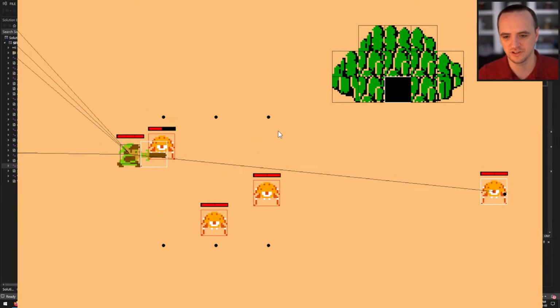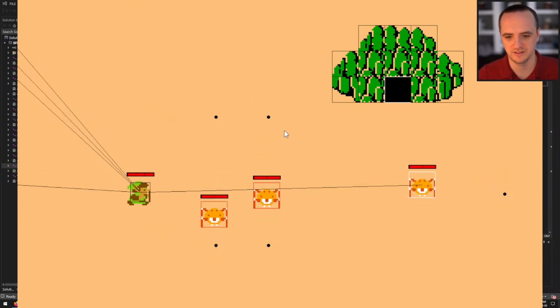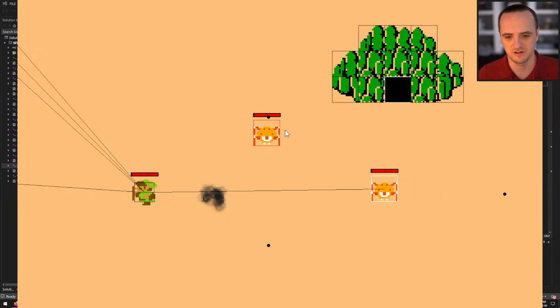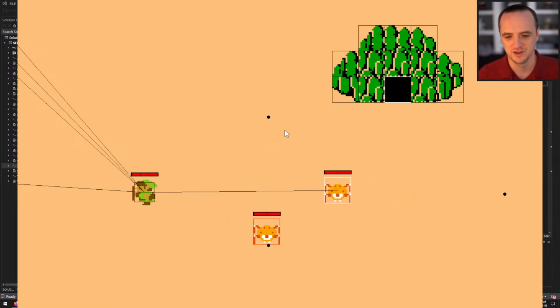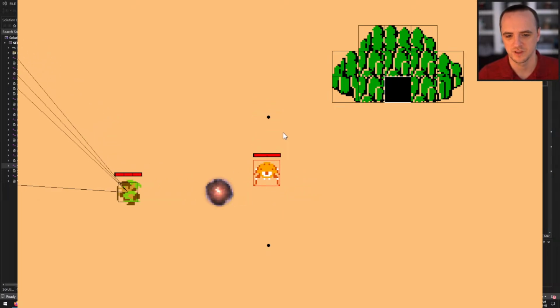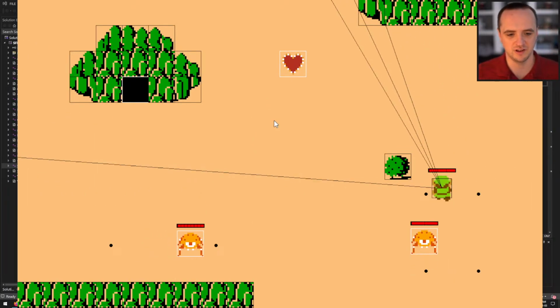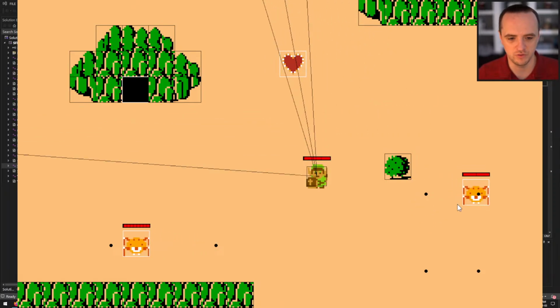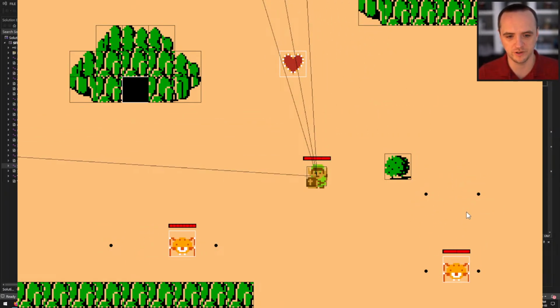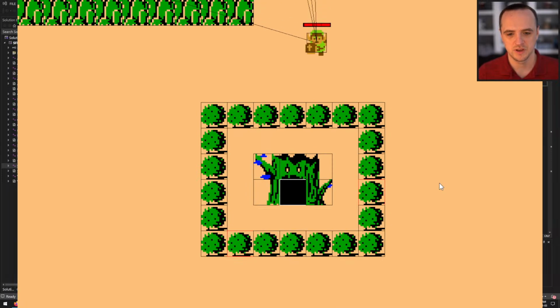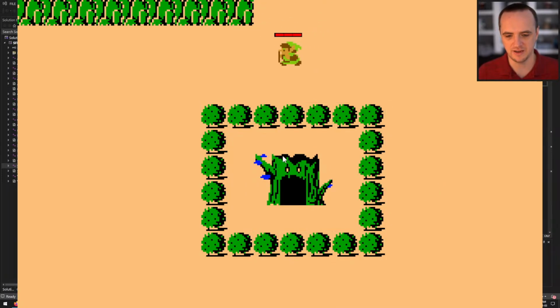So let me just kill these. And now you'll see that this guy will be less hindered in coming towards me. So he'll walk towards me until the vision is blocked, and then keep walking towards me. The very last thing is another cool thing that you can do. Oh, this NPC has 4 patrol points, and down here you see that I've got a little tree structure in here, but I can't walk into it.